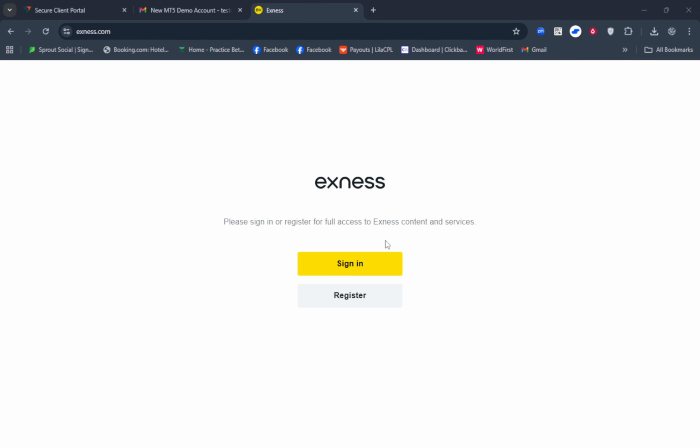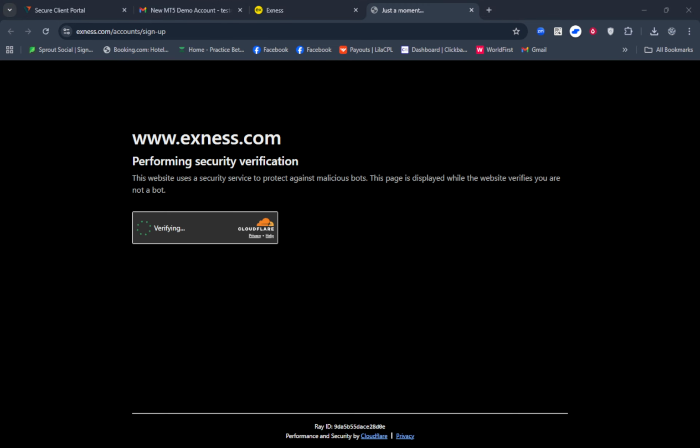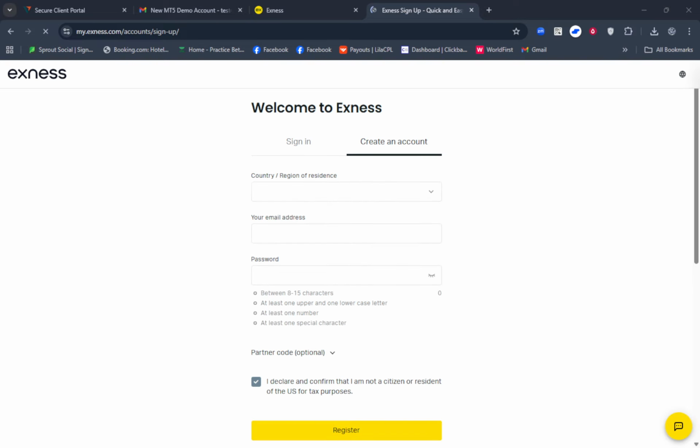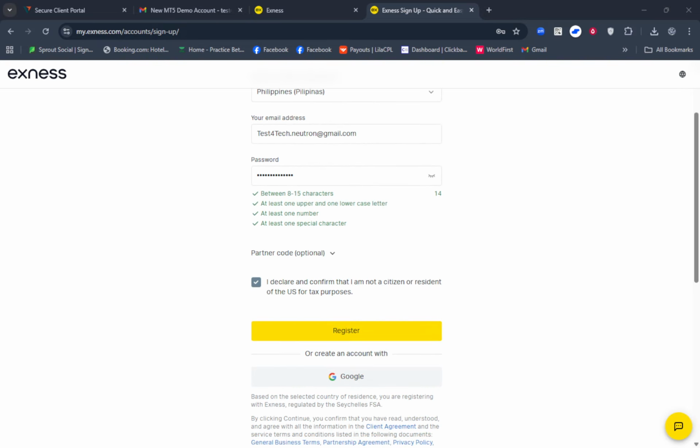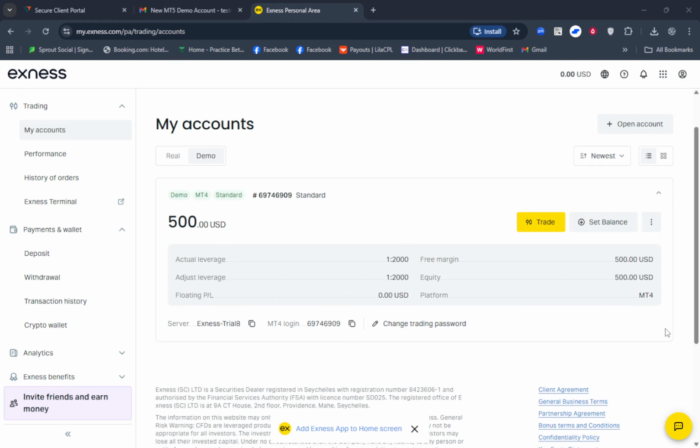First, create an Exness trading account and make sure you select MetaTrader 5 as your chosen platform. Head to the broker's website, complete the registration, and open a trading account. When that's done, you'll receive 3 key details: your account number, your trading password, and the server name, such as Exness Real or Exness Demo. Keep these safe, because you'll use them to connect MT5 to your account. If you're new to trading, choosing a demo server is a great way to practice without risking real funds.